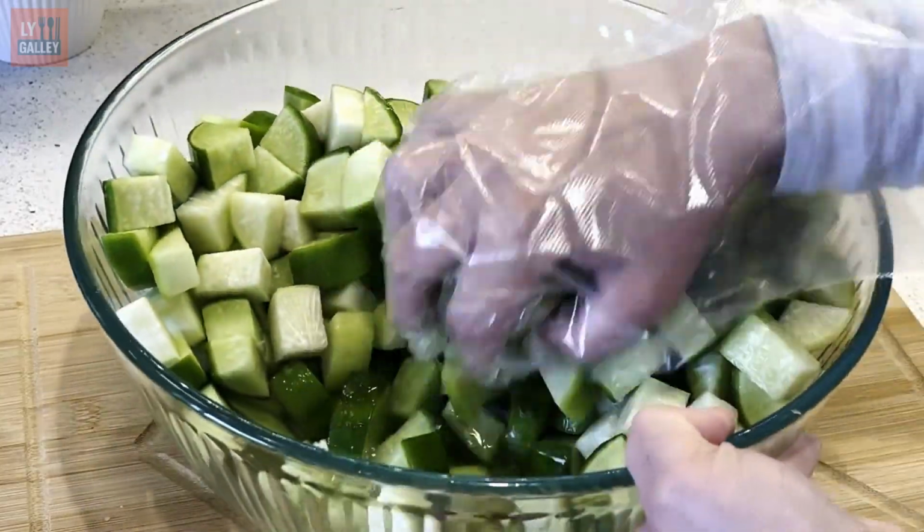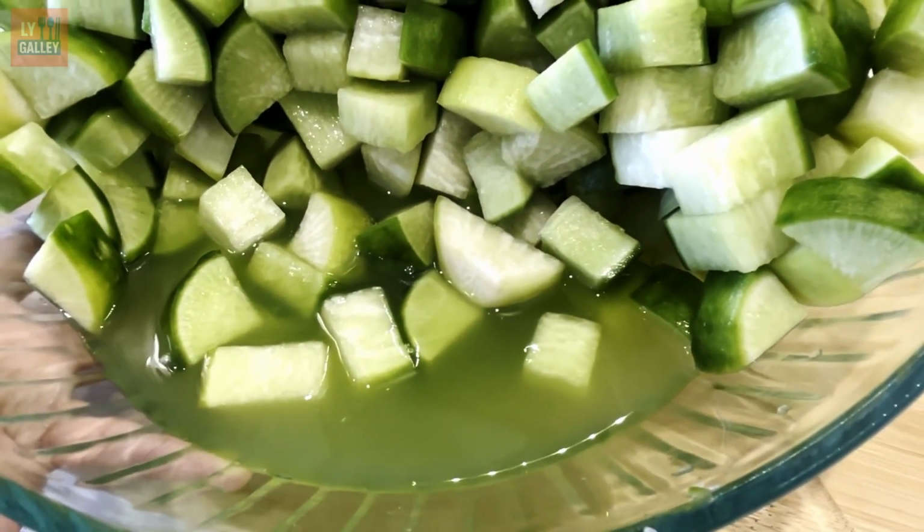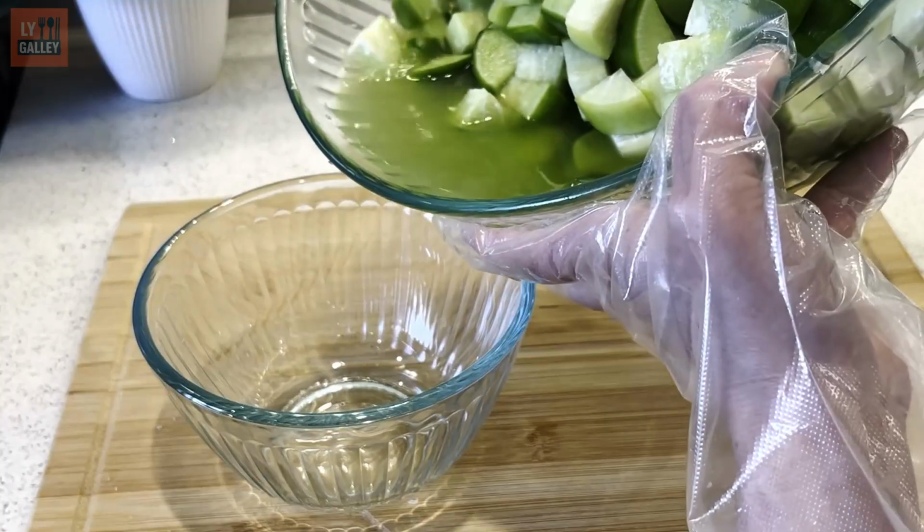After 30 minutes, you'll notice juice collected at the bottom of the bowl. Pour this juice into a separate bowl. We'll need it shortly.